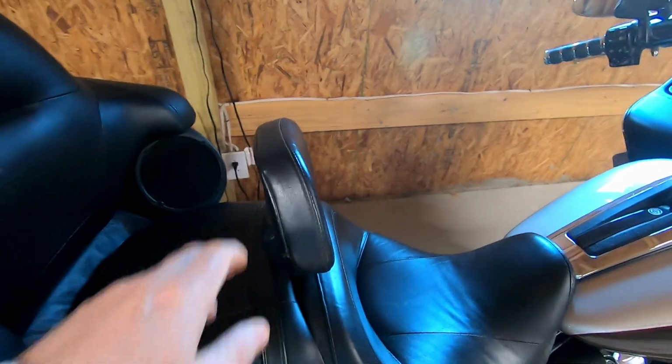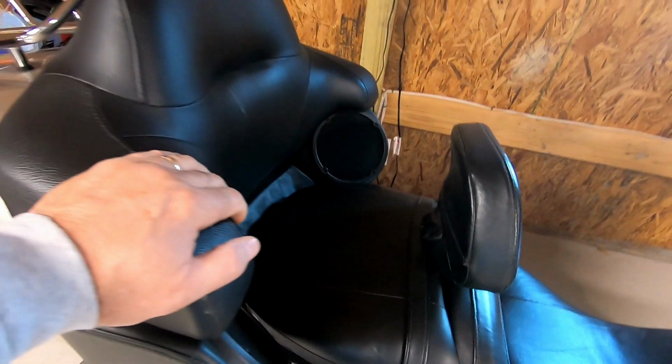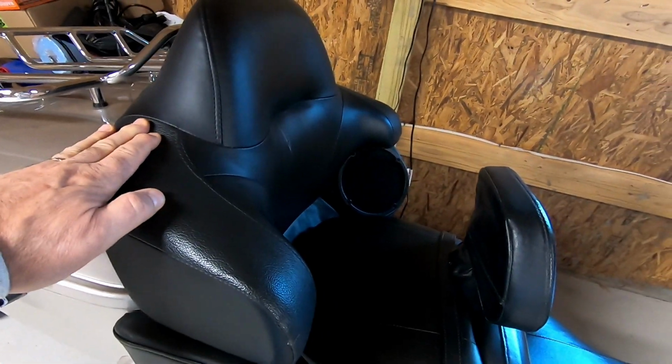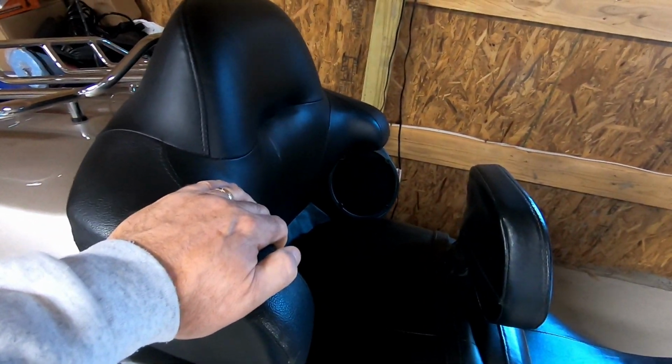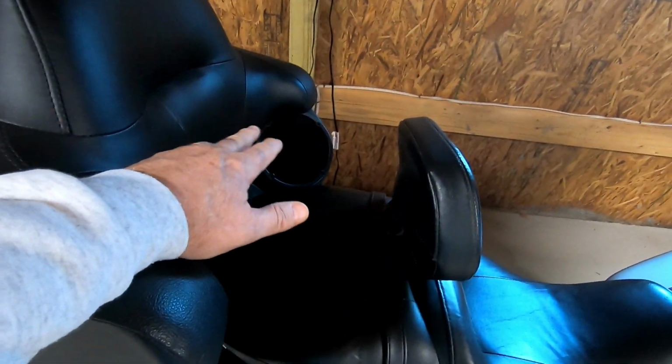As I said again, the driver's backrest, very critical. If you have to move this back, remember you can get a relocation kit. Move your tour pack back 1.5 inches. It's not going to throw the weight of the bike off. Just move it back 1.5 inches. Give your loved one some more comfort, more room.